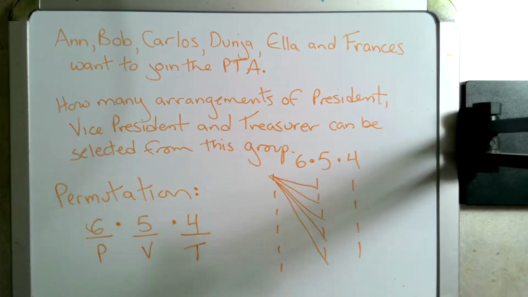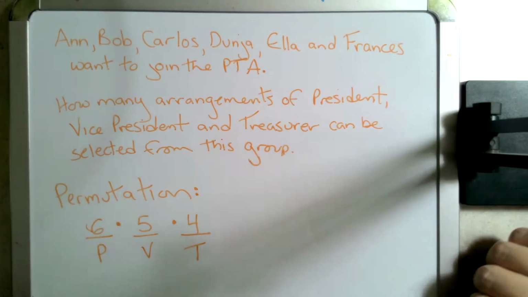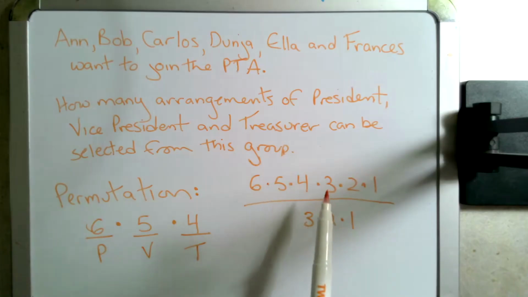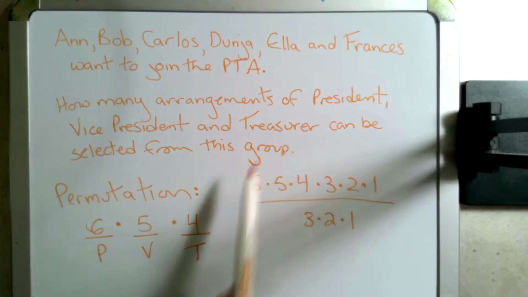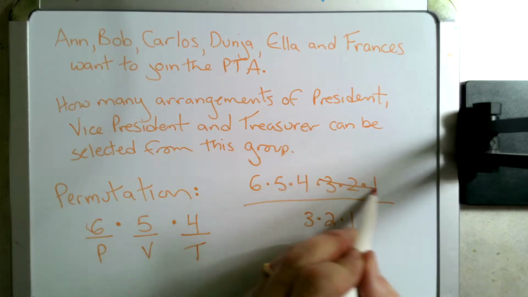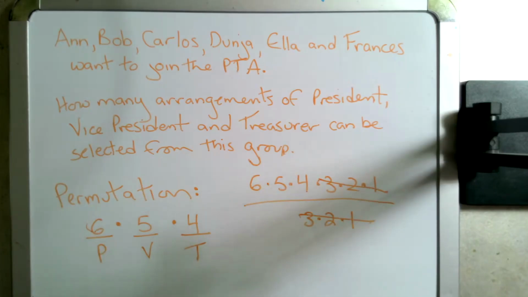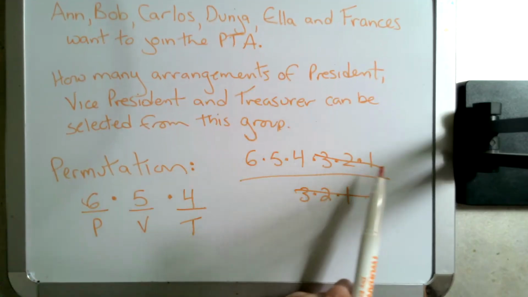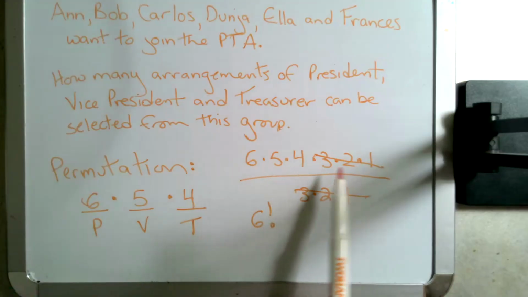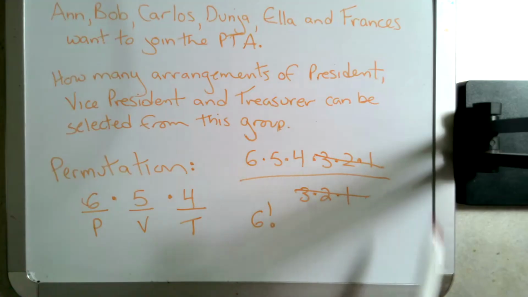No, you don't. Let's take a look at what's happening here and come up with a formula to make this easier. Well, the formula would look like this. How many ways could I arrange all of these guys? But I'm going to divide away the spots I don't need, right? I've got 3 spots that I want to figure out of a total of 6 spots. So I would divide those away. Well, there's a shorthand for that. 6 times 5 times 4 times 3 times 2 times 1 can be described as 6 factorial. That exclamation point on your calculator or in math means factorial, and it means write out the descending numbers from your original number and multiply them all together.